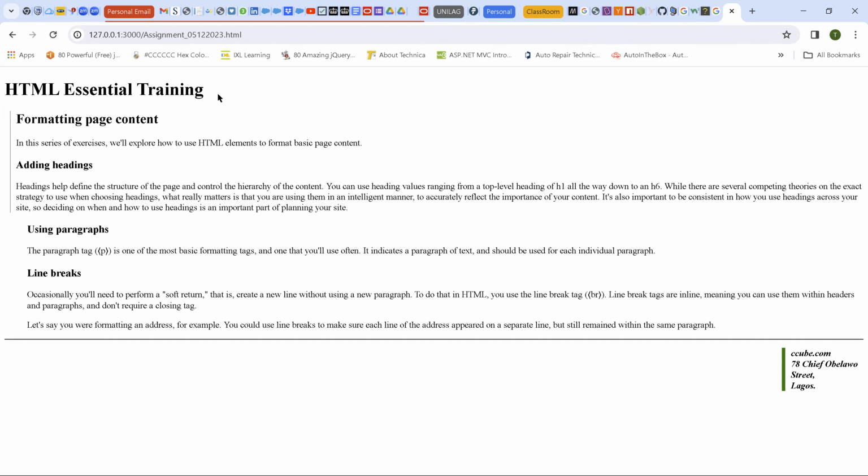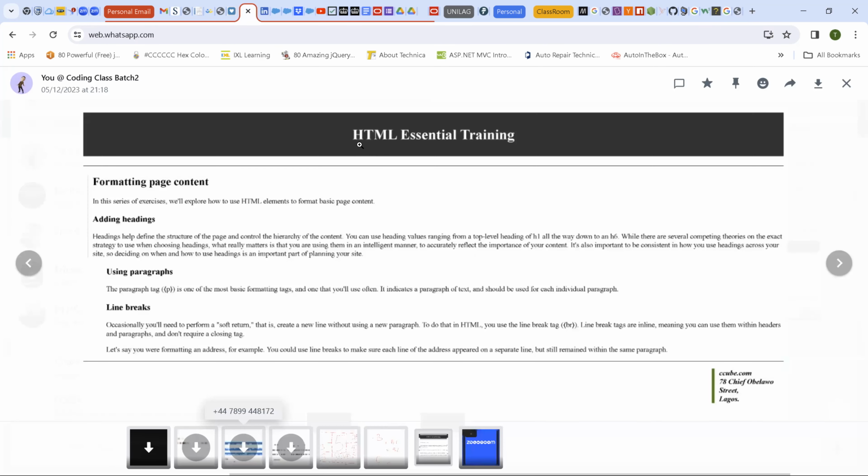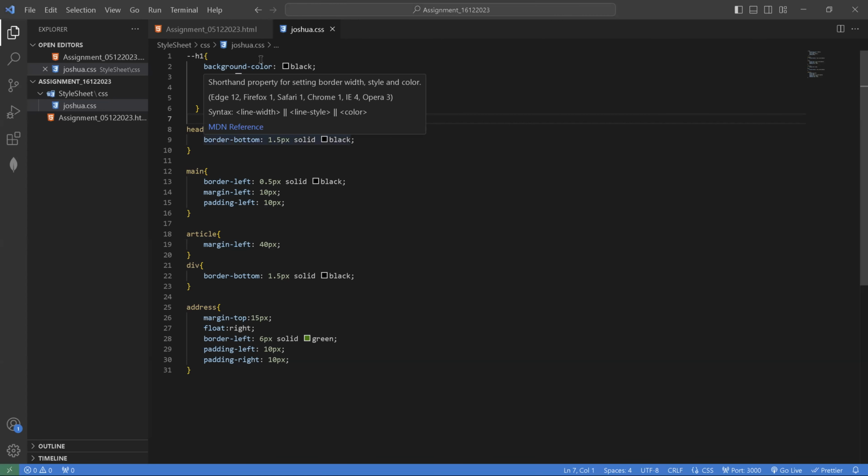Are you okay with this? Do you understand that? Yes, sir. Good. Now, if you go back to the model, you will see that the background of this HTML H1 heading is black, and the font is white.